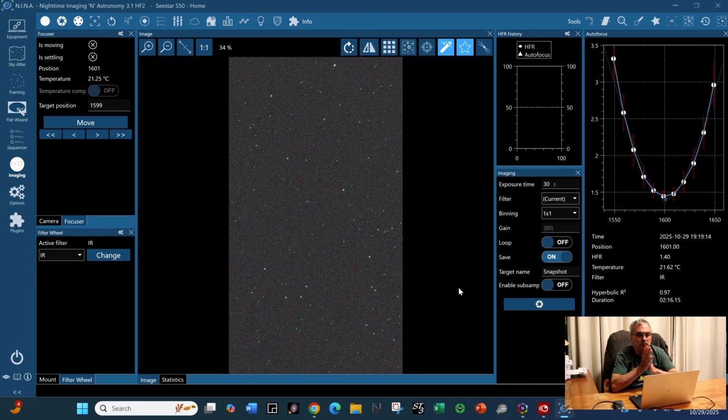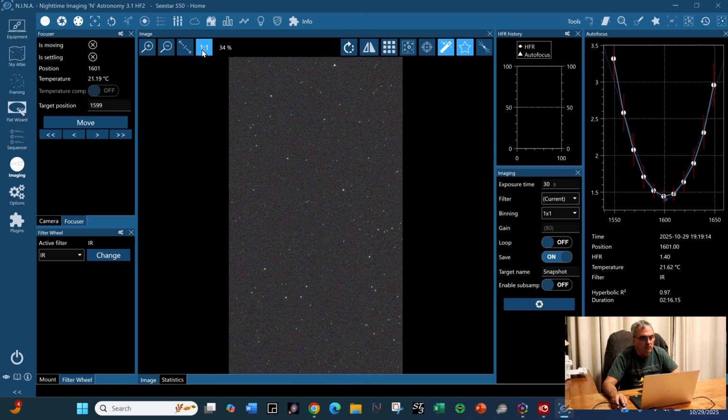When we get to the sequencer, there will be a lot of action here because you'll be taking image one after another. We'll be getting data to populate this curve here, the half flux radius over time. If we set it up to refocus, you'll see when it does a refocus, it'll put a little triangle mark over here. We can expand this to make this a little wider. But right now, we're just doing single images at a time.